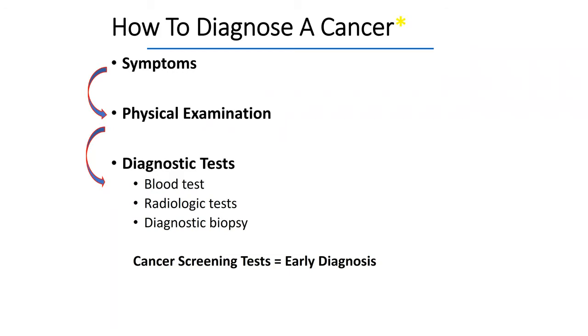We can do some blood tests, and they can detect some tumors early, like blood cancer, that can be detected early by a blood test, but it's not very common. In the future, we can detect tumor cells in your blood. That is called circulating tumor DNA. We can pick up the genetic material from your tumor in your bloodstream, and there'll be very early diagnosis. We don't have that as yet. But the best way is early detection, biopsy, and that's why we have cancer screening tests.